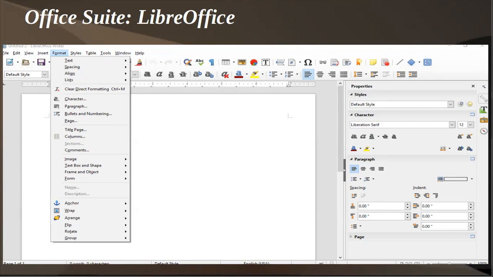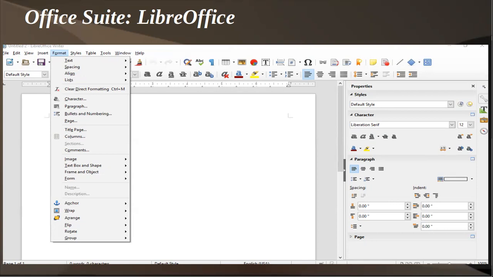So a lot of people switched way back when to LibreOffice. Now people are wanting to leave Microsoft Office because of the pay structure, but they're used to the ribbons. LibreOffice said, okay, we can fix that. And this is one of the few programs that I know that lets you choose: do you want a drop-down menu or do you want the ribbon menu? And you can go back and forth.